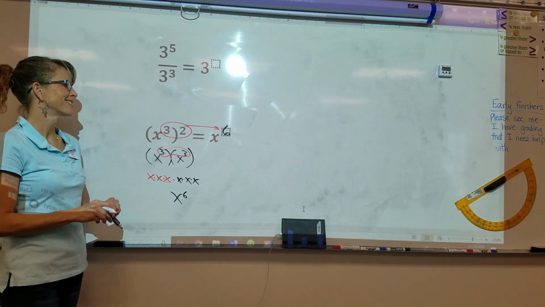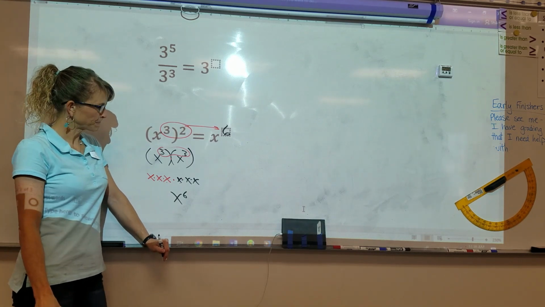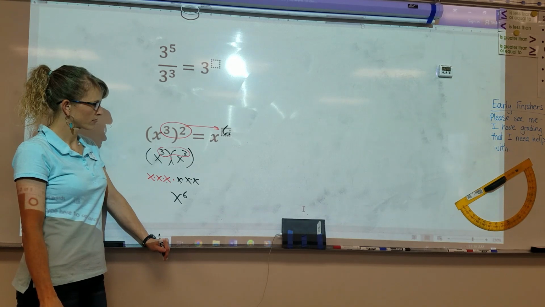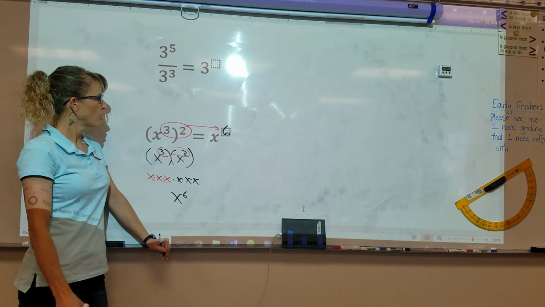What do you see, Lucas? Oh, and I have a question. Because of the parentheses, wouldn't you do x to the power of 3, and then let's just say that's 9, and then you would do 9 squared, right? Because it's in a parenthesis, so you do the parentheses first, and then you would do the squared.